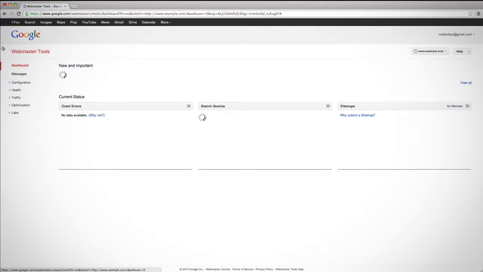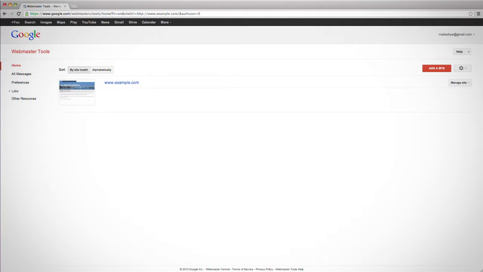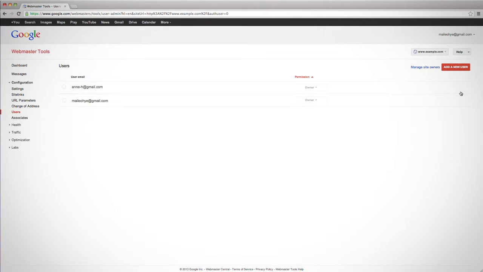Often clicking the top Webmaster Tools logo will take you to the homepage. It's good to check that the cybercriminal hasn't already verified ownership in Webmaster Tools and made unwanted settings changes. To do this, on the Webmaster Tools homepage, find your site, select Manage Site, then Add or Remove Users. Be sure that every user listed is authorized.